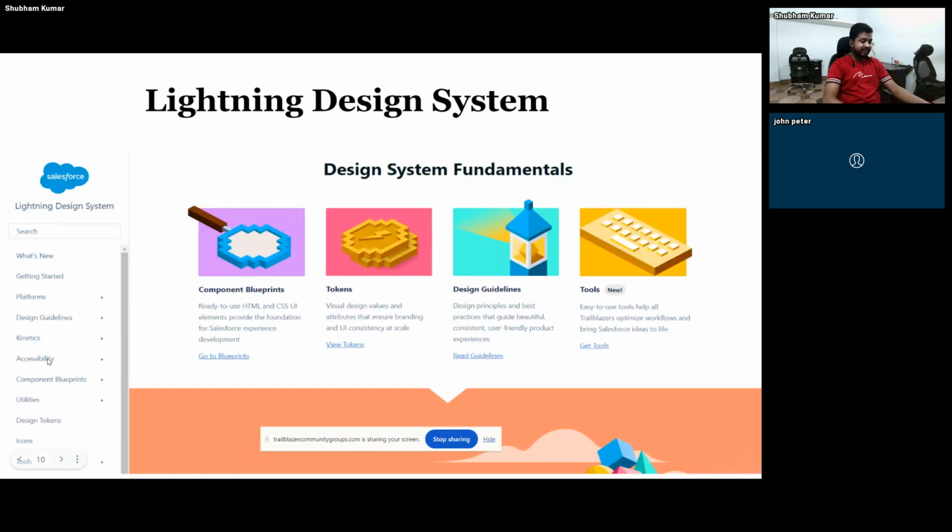You will get lots of pre-built things here. Let's suppose we need to create this in Lightning Web Components. We would need to write the HTML code and the CSS code, everything from scratch. But the good thing about this site is that we get these ready-made things. Whenever you go to Components and Blueprints, you will get lots of components.